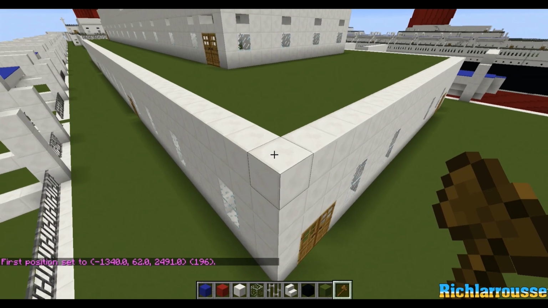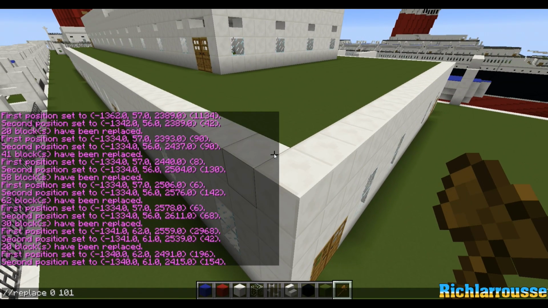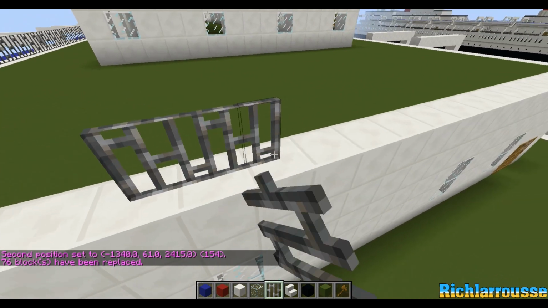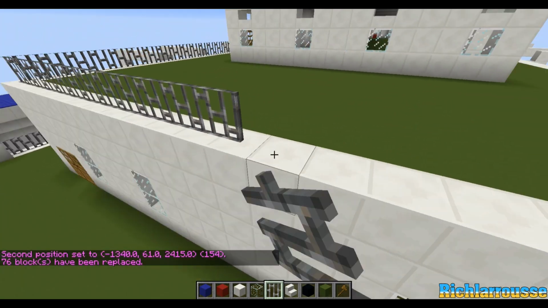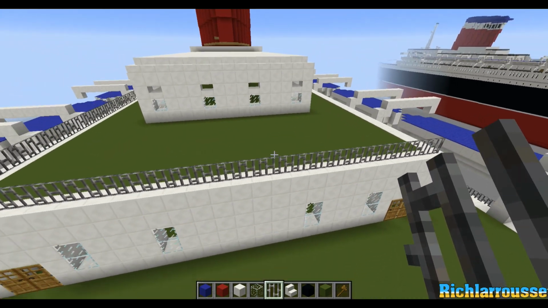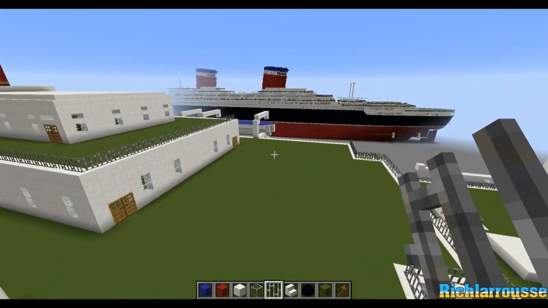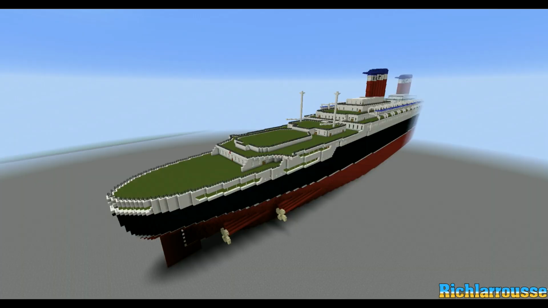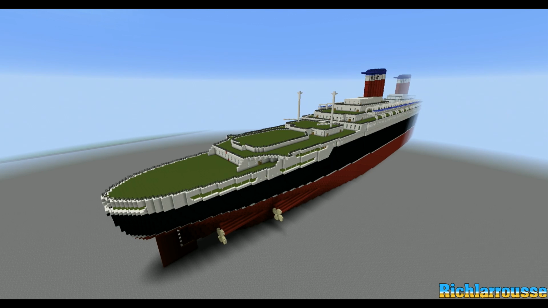Let me just add the handrails in all the right places. So I just add the handrails across the back here. And there we go. So that's most of the handrails done. I'll do a jump cut while I sort out the rest, and then I'll move on from there. So back in a moment. Okay, back again. So I've added all the handrails and all the details are now done.